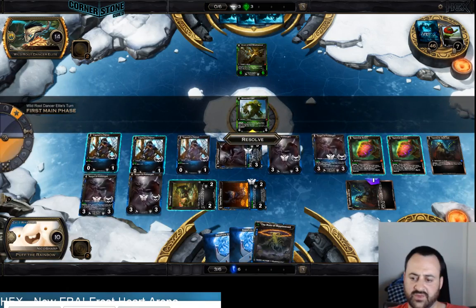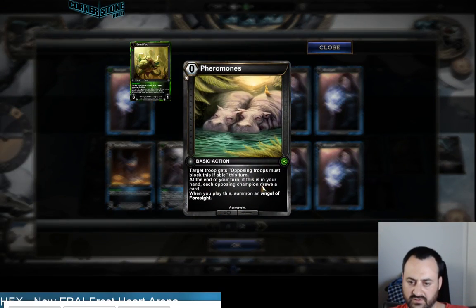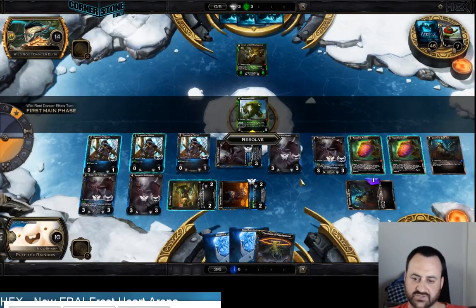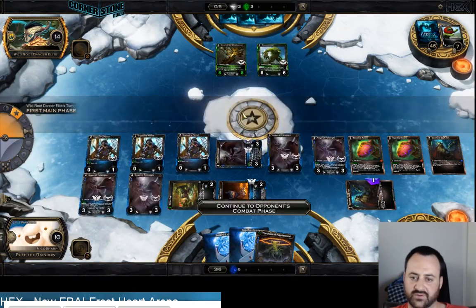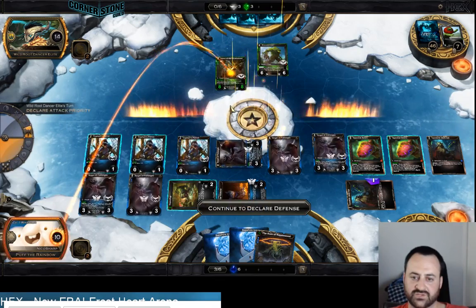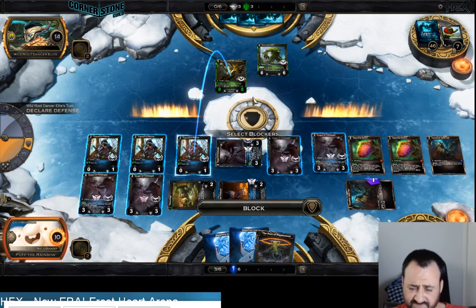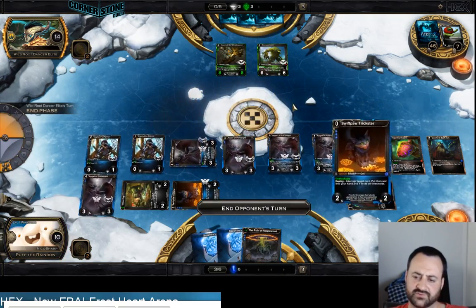Now, I don't think he had Pheromones, to be honest with you. Yep, this was a Morphology Seed Pod. So that wasn't actually in his deck. Bloombringer is a big pain in the butt, but we do have chump blockers. We don't really care if he attacks. We have lethal next turn, so it's not a big deal. He wasted all his resources to do that too.